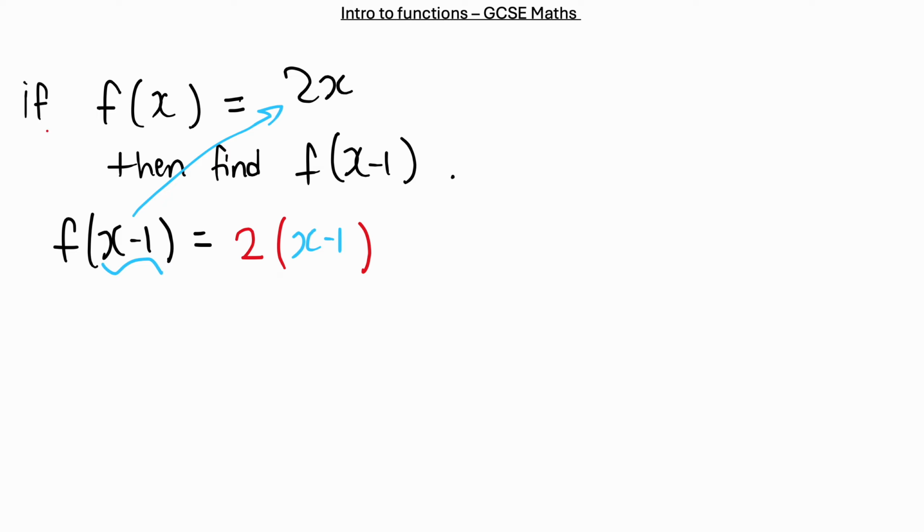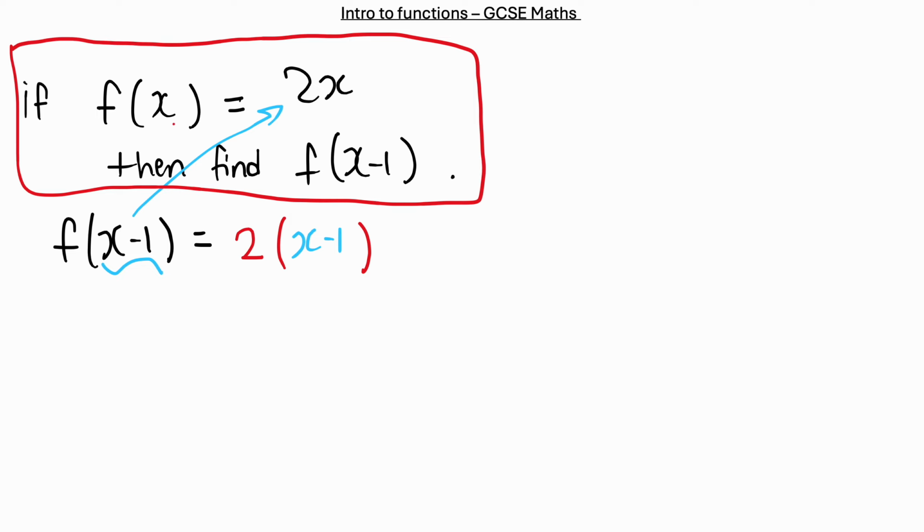Our question statement tells us f of x is equal to 2x. x is an unknown. We don't know what it is so far. Then we're supposed to find f of x minus 1. This is telling us that the value of x is x minus 1. Then we substitute this value of x minus 1 into the position of x, because we were told that f of x is equal to 2x. Then we just multiply 2 by the value of x, which is x minus 1. That gives us 2 times x, which is 2x, minus 2 times 1, which is 2. That's literally it: 2x minus 2. I hope this made sense.